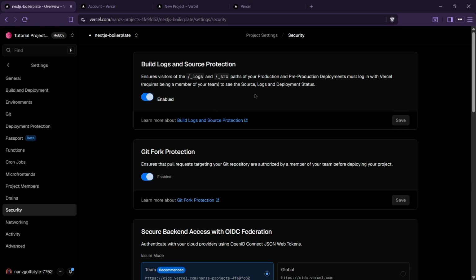with the --public flag, or by adding a public property to your vercel.json file. This gives you more granular control if you only want certain deployments to be public. Before you enable this for a production project, review your environment variables to make sure there's nothing sensitive that shouldn't be exposed. That's how it's done.